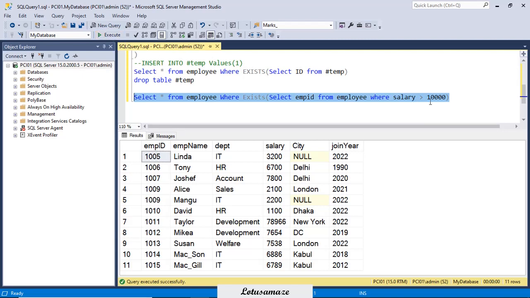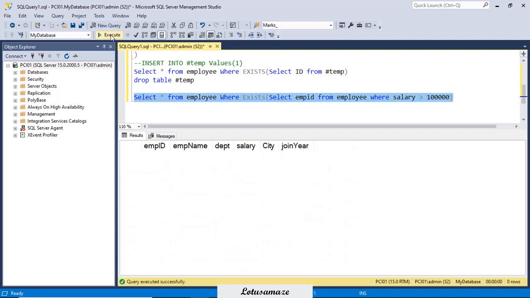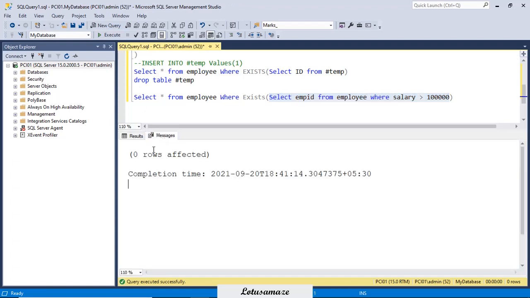If I make it 100,000, 1 lakh, and execute this statement now, no data, because this subquery is returning no rows, and in the message, 0 rows.